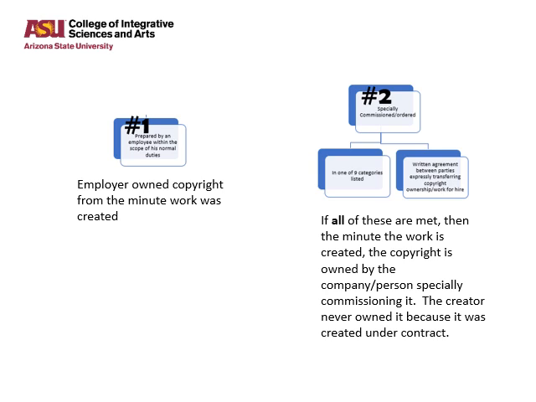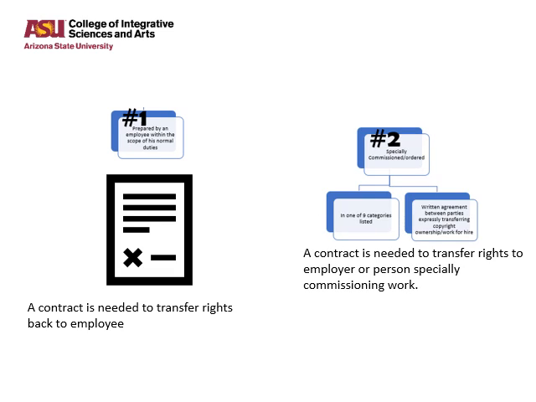Remember, copyright rights begin the moment an item is created in a fixed form, written down, drawn, whatever. Since the item was created under contract, the item was created under work for hire conditions, and thus the creator, the writer, never owned the copyright. Okay, I know this is confusing, so let's go over this a couple more ways. Okay, so in the case of an employee, okay, a contract is needed to transfer the rights back to the employee. Yeah, that's the only way that an employee is going to be able to own the rights.